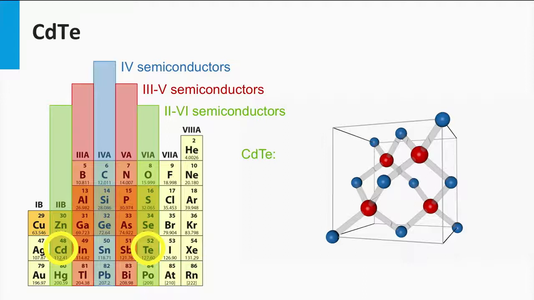Its network is a cubic tetrahedral lattice structure where every cadmium atom is bonded to a tellurium atom. A lot of the research activities on cadmium telluride have taken place on industrial level, and First Solar is the leading company in the cadmium telluride technology. The band gap of cadmium telluride is 1.44 electron volts, a value which lies within the optimal range of band gaps for a single junction solar cell.